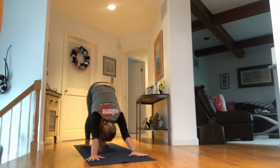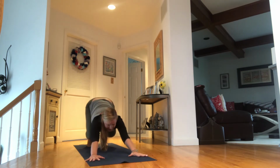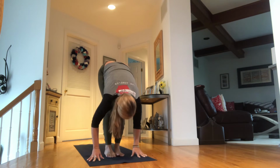Take an inhale here all together. Exhale, let it go. Then inhale, lift the heels high. Exhale, bend your knees, look forward. Bring your feet up to the top of your mat. Inhale, lengthen. Exhale, fold.